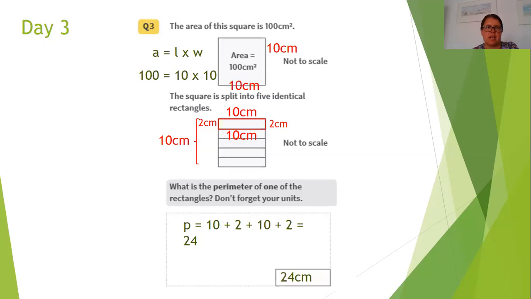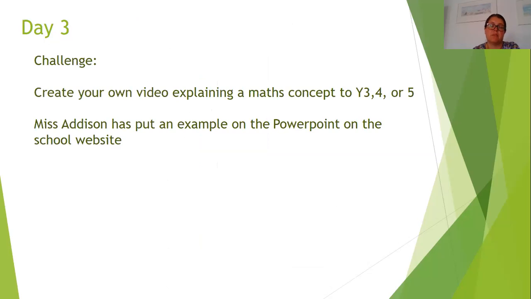So a challenge for today. What I want to do for the challenge for today is direct you back to what Miss Addison has put as this week's challenge for Year 6. So on the Year 6 page of our website, Home Learning, the challenge says to explain using a video, hopefully a lot better than I do, you're probably more technologically advanced than I am, a maths concept to Year 3, 4 or 5, or even to your Year 6 peer group. It's up to you who you decide to actually explain your maths concept to.